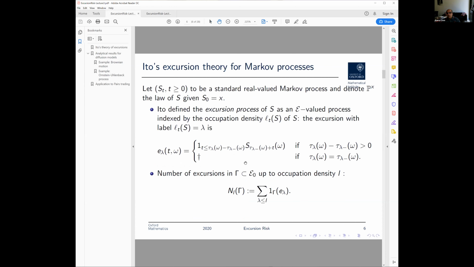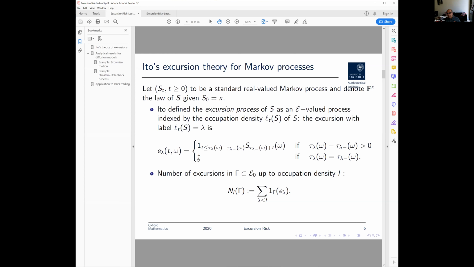Now, what is this operation doing? You take the path of S, it goes to 0 many times. Every time it goes to 0, I cut. The scissors with which I cut is tau lambda. It tells me where to cut. It cuts at the hitting time of 0. And then I get a bunch of excursions. These excursions have different shapes and forms. Some of them go up, some go down, some go very high, some go very negative, and so on. So I have a bunch of excursions. I can think of them as points in the space of excursions.